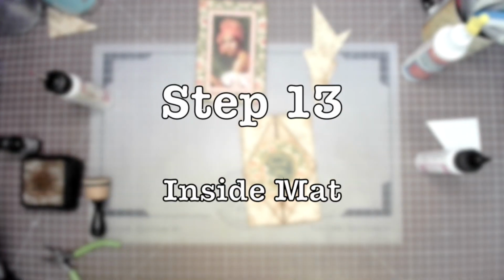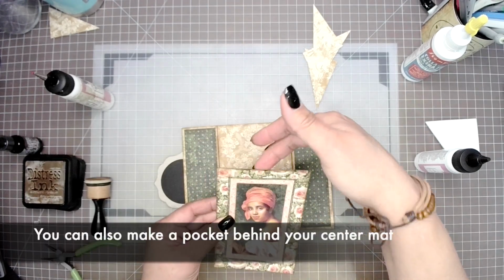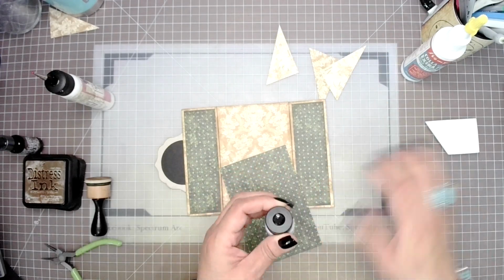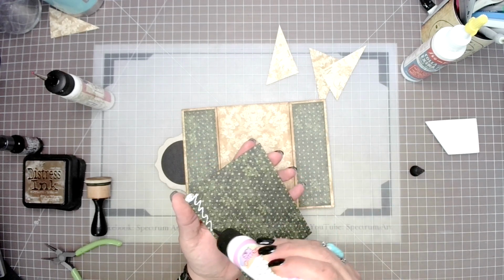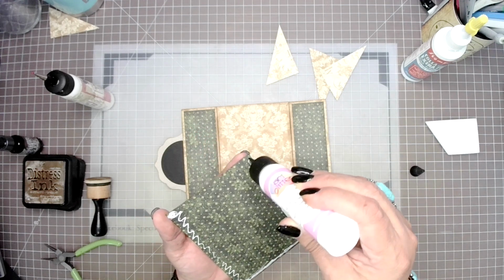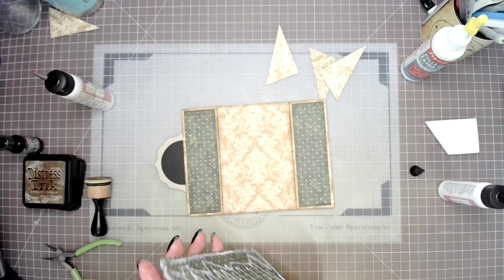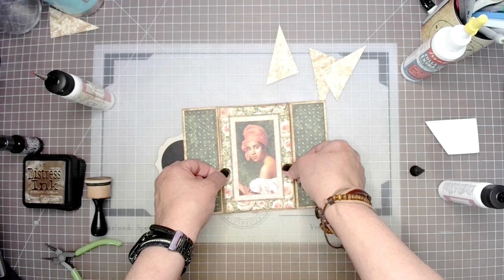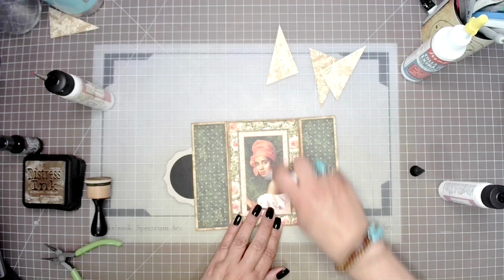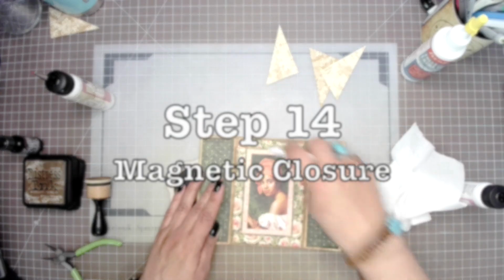Now, in step 13, we're going to work on the inside mat. The reason why we left it for last is because if you happen to overglue your chipboard piece in the front, you're going to end up damaging your sentiment or image, which is going to be in the back. If you do not have anything on there, and you happen to overglue or your glue oozes out some, it will get on that back panel but not damage your image. And so, like I mentioned, there was a reason for the process. I learned that the hard way when I made the first one, so just wanted to pass it along.